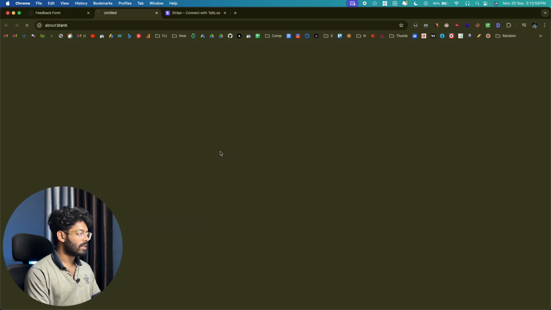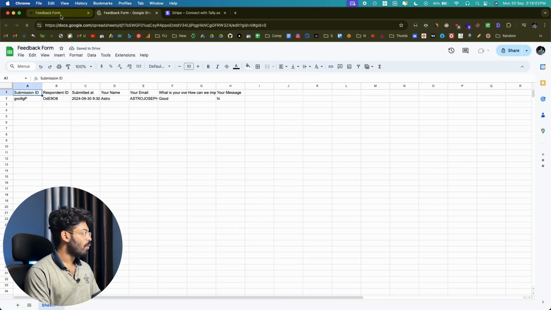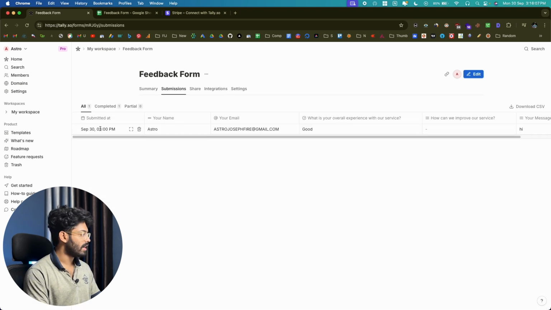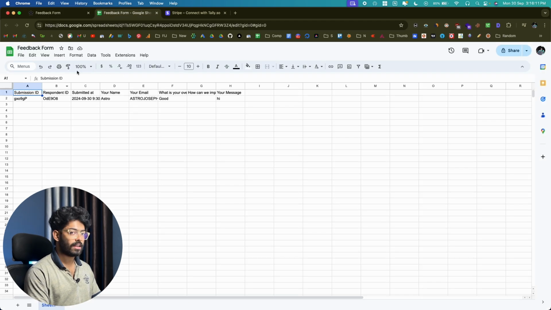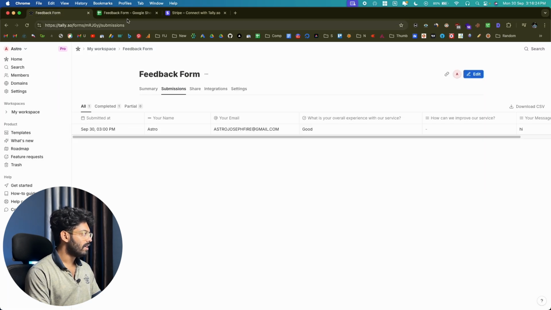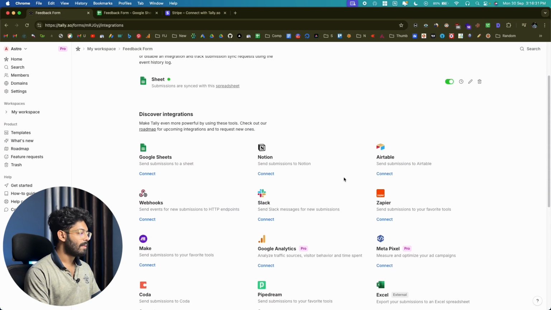Okay, I can click on this spreadsheet icon to open it up in a new tab, and as you can see, whatever submissions I have here, for example, I have one submission for this form right here. These are all the details that I can find, and the same thing is now synced with this particular Google Sheet right here. So I can view the respondent ID, submitted at, the name, email, whatever responses are there in this particular field, I can find it in Google Sheets as well. Similarly, you can go ahead and integrate it with any other services here in a matter of a few seconds, and you should be pretty much good to go from there.